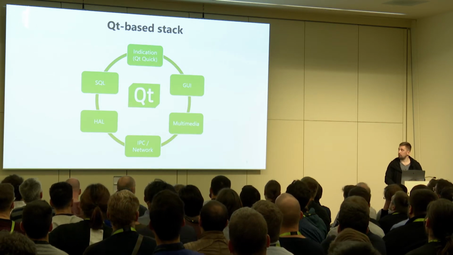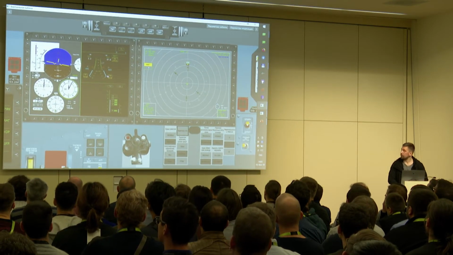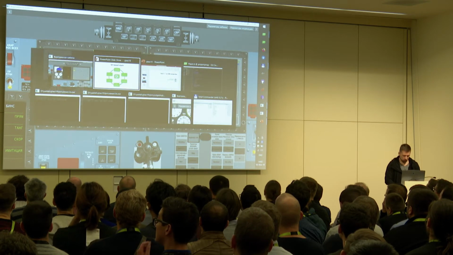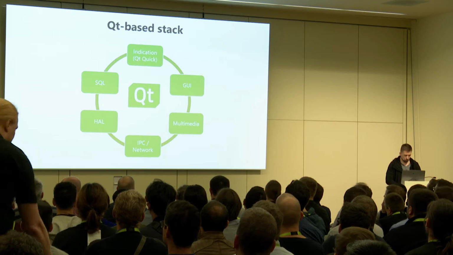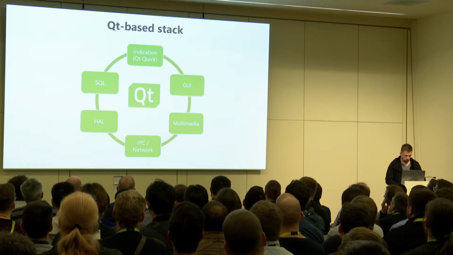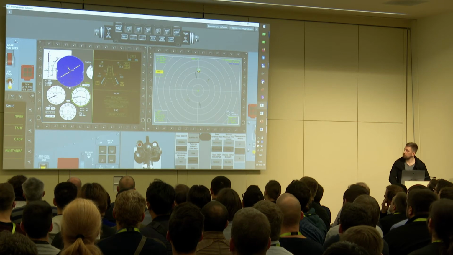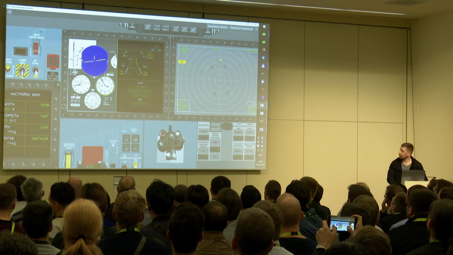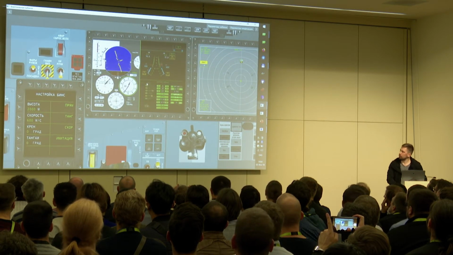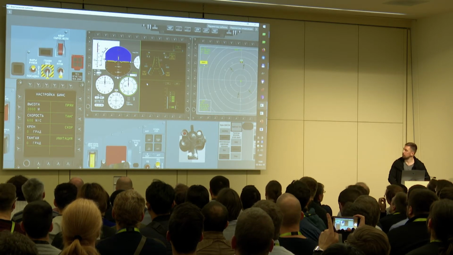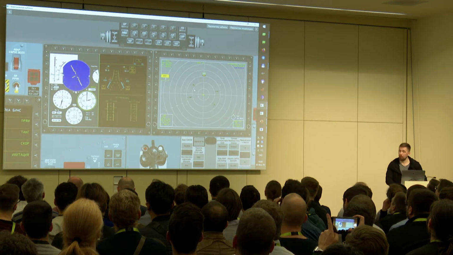And our indication is solely based on Qt. Every pixel you see here is Qt for real. Wait a second, I'll start the simulation. It's not a real simulation, just a model. So every pixel you see is Qt. And this is about 7% roughly of the interface of the real UI possible. The main action has happened on the navigation page, but I'm not allowed to show you it.